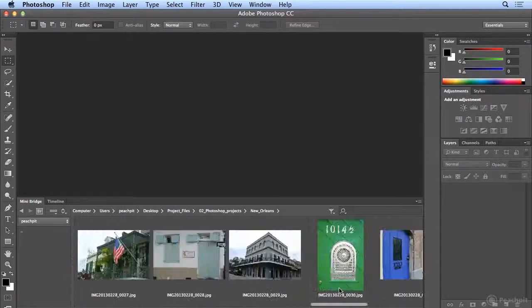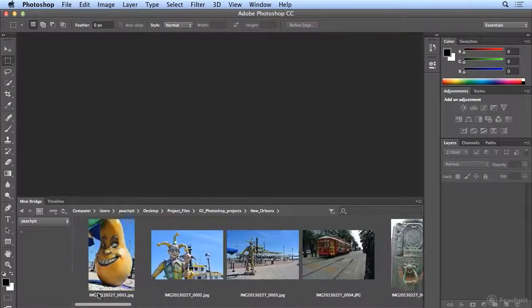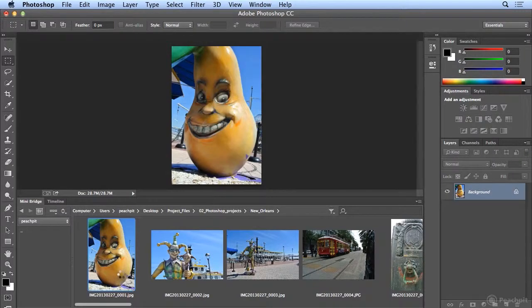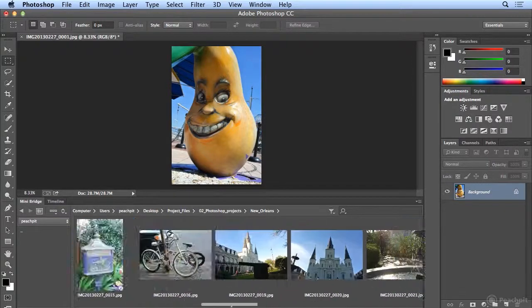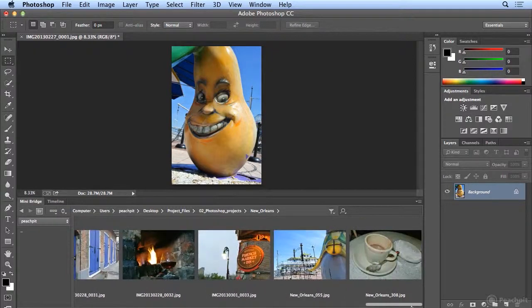So it's a nice previewer, but it's far more than that. If I click once on the first image, not twice, a double click will open the file, and I don't want to open every one. It's okay if this is open, so don't worry if you did that. But I click once on the first file and slide with my scroll bar to the last image in the folder. Hold down Shift and click again. I can choose several review modes, or several ways to look at my images.